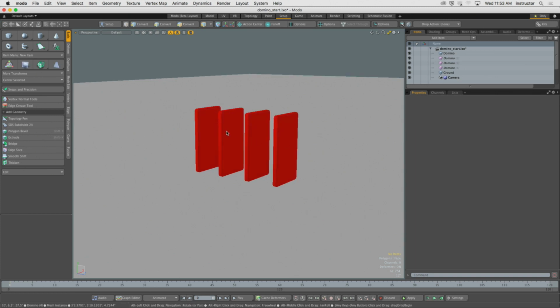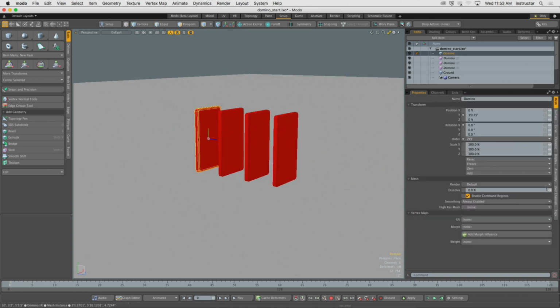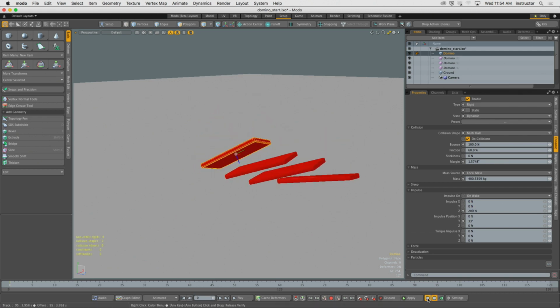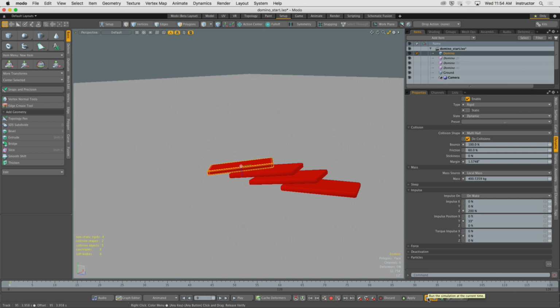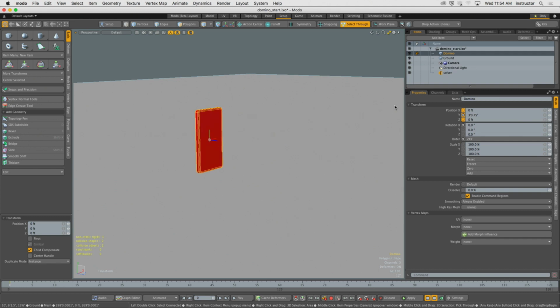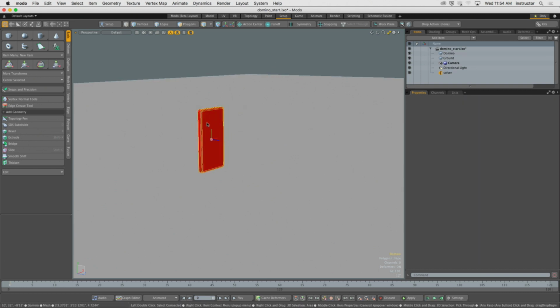Cool. On the first one, let's give it a little bit of a push. We had 200, on the Z, excuse me, 200 newtons. Now, why did all four of them fall over? They all had a push. Well, they're all instances of the original, right? So let's go back in time. Oops, I'm still running my sim. That's dangerous.